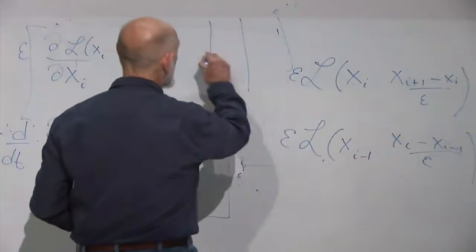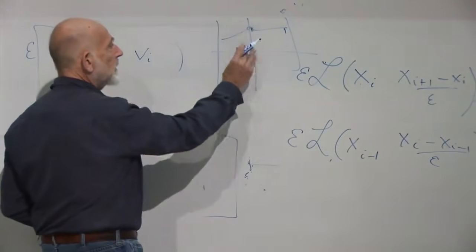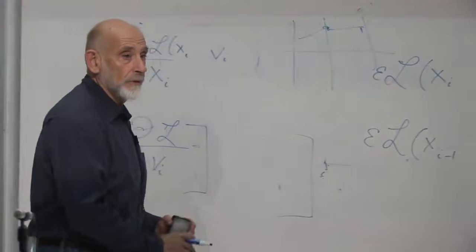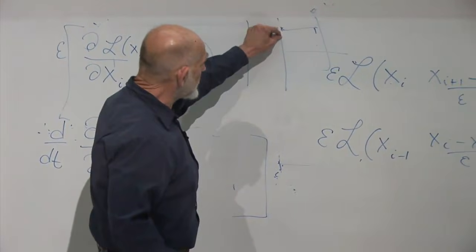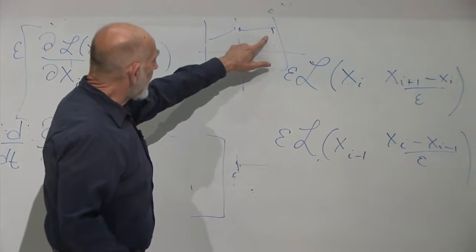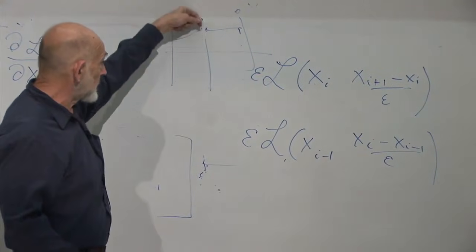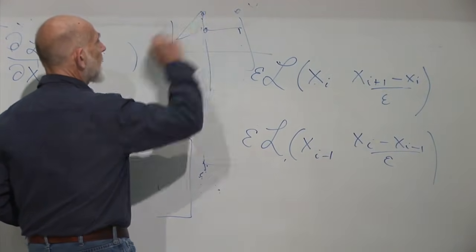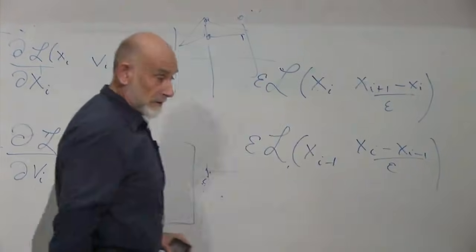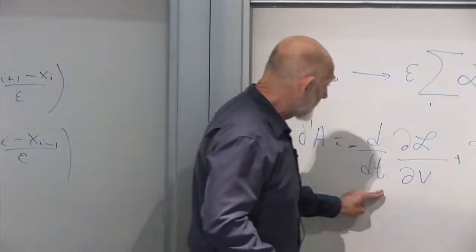One associated with the interval in front of that point, and one associated with the interval behind that point. And they come in with opposite sign, because when you move this point up and down, the velocities in the two terms here differ by sign, the change in the velocity. If you move this point up, this velocity increases and this velocity decreases. That's why there's a minus sign, and that's why there's a derivative with respect to time.